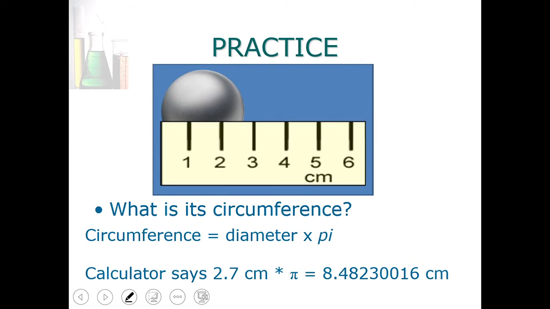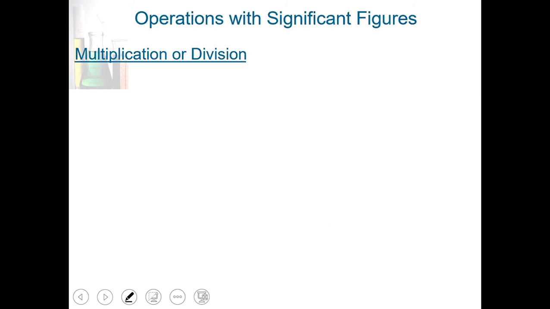Now, can we really accept this level of precision? If the value that we measure was good to only one decimal place, it is not correct to say that we can calculate the circumference to this magnitude of precision. And so therefore, we have to decide how many digits to display on a value that is obtained from calculations using measurements. So let's look at the rules here.